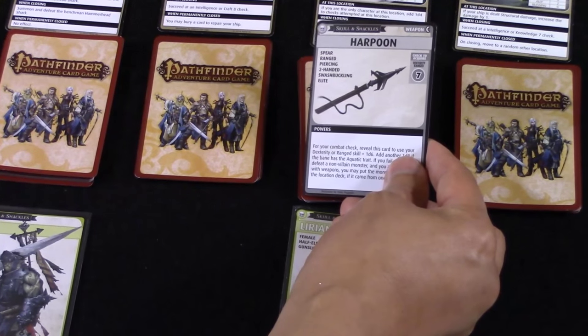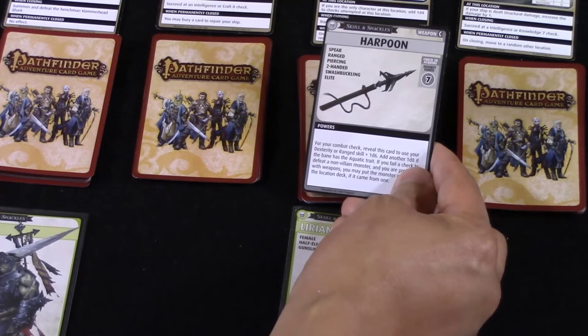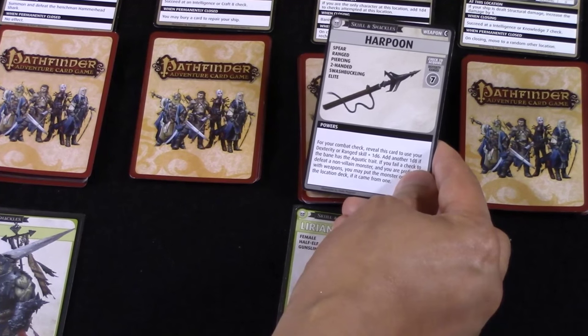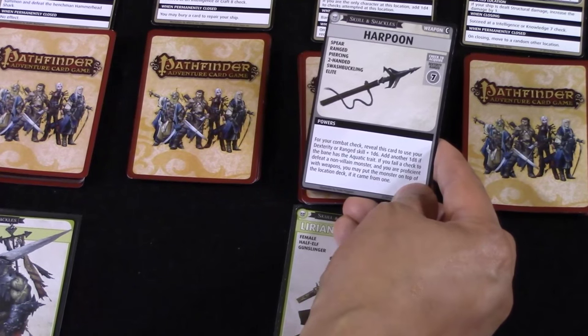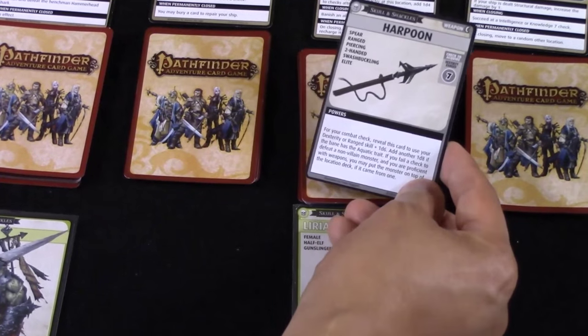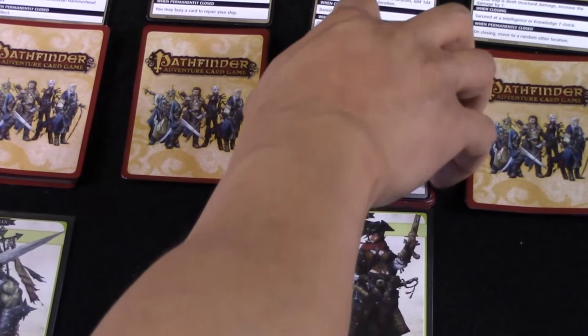Check to acquire: Dexterity. For your combat check, reveal this card to use a dexterity or range skill plus 1d6. Add another 1d8 if the bane has the aquatic trait. If you fail a check to defeat a monster and you are proficient with weapons, you put the monster on top of the... Oh, wow. This is really, really good. So this is good against aquatic stuff. And if you fail the check, you get to leave the creature on top.